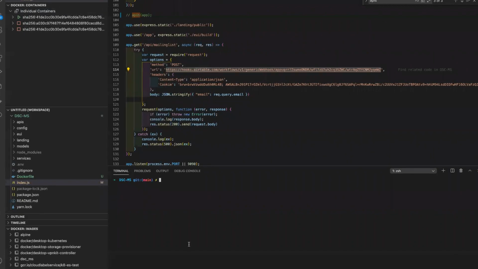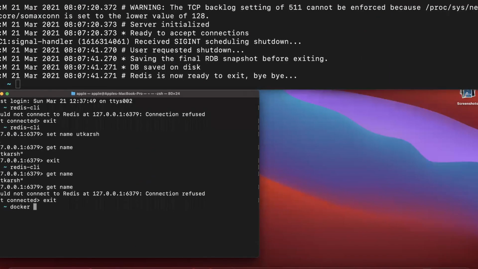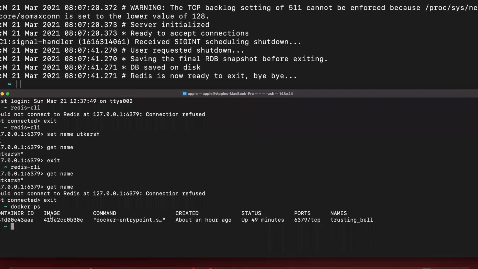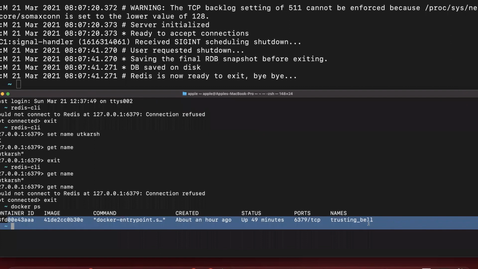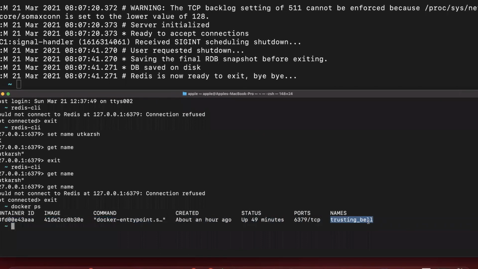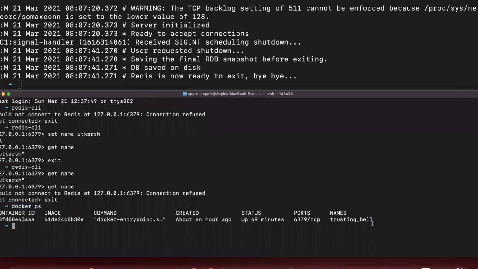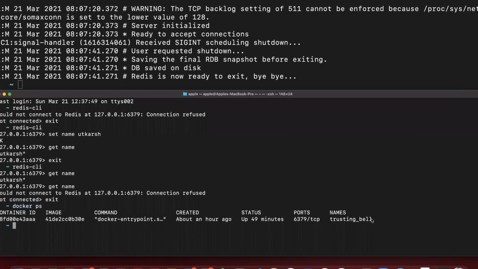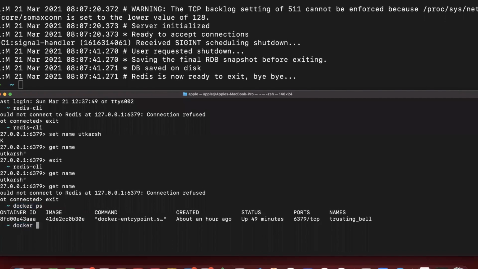It is still running. Let's say docker ps. docker ps is used to list down the Docker containers which are running. I think there is this one container that has been running. Whenever you create a Docker container without any name, Docker automatically attaches a name. They have a list of names and they append them using an underscore and some randomly generated names. Actually pretty cool.